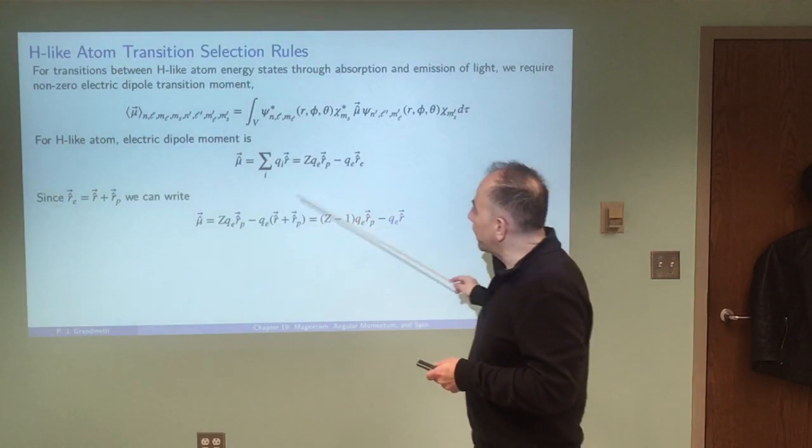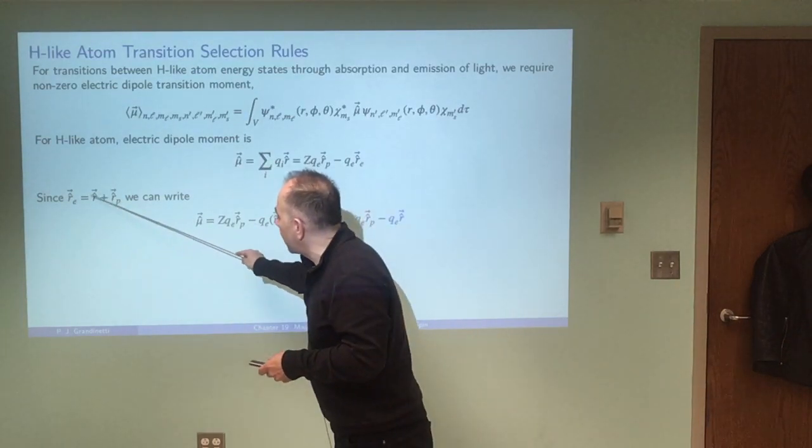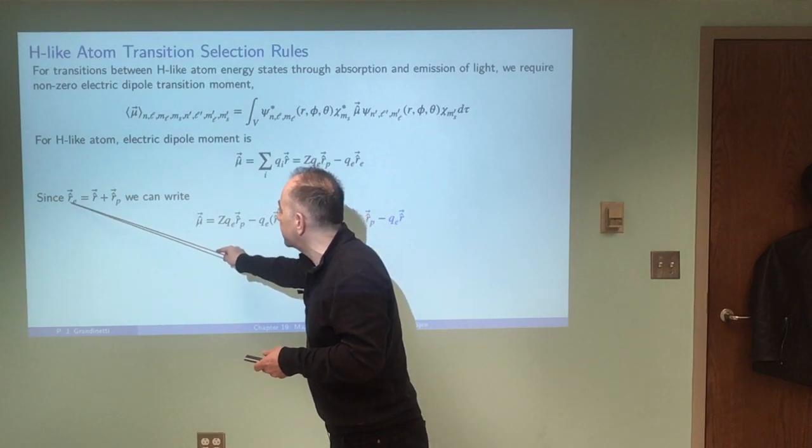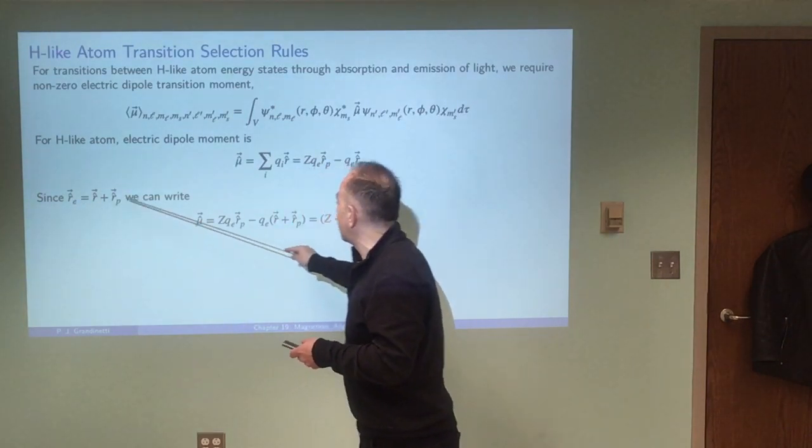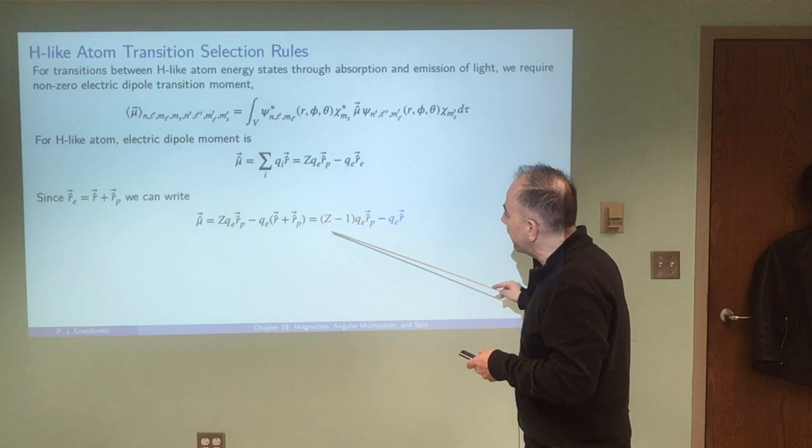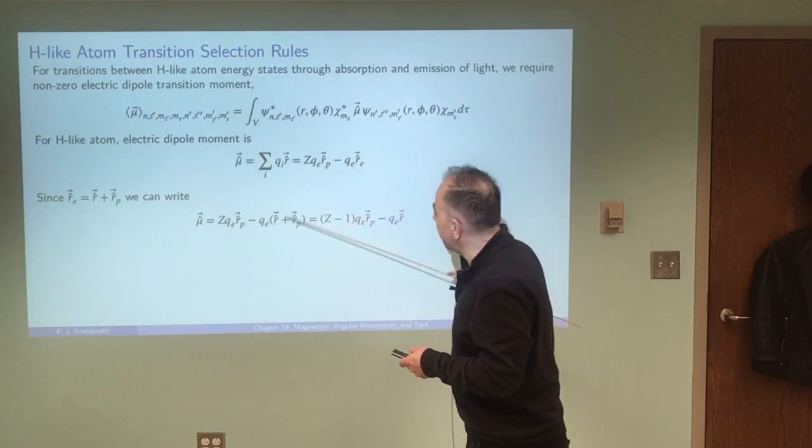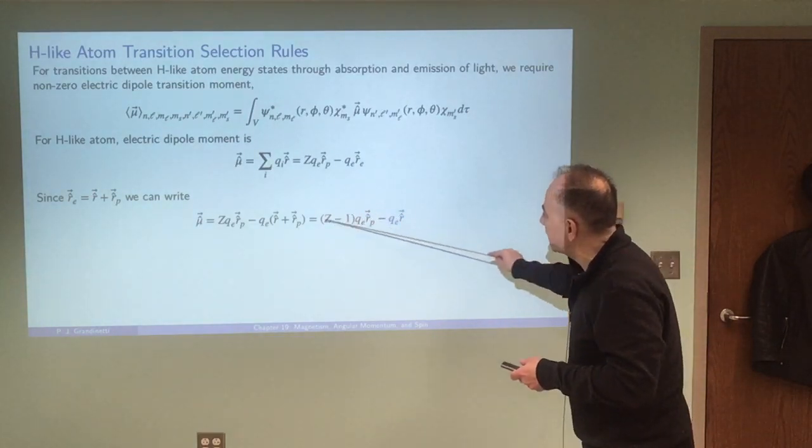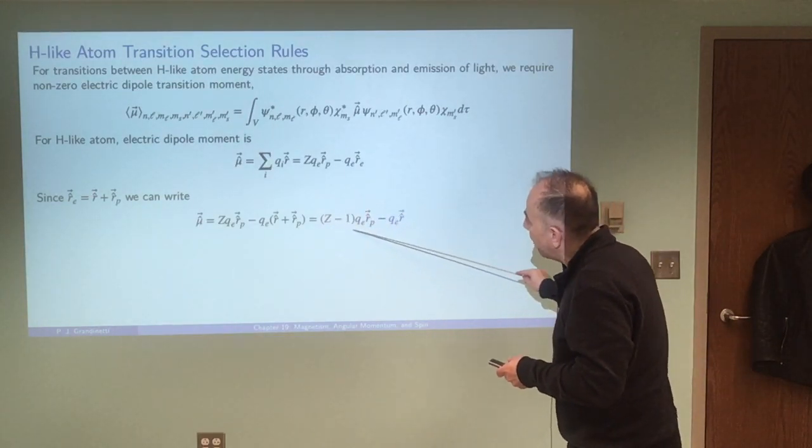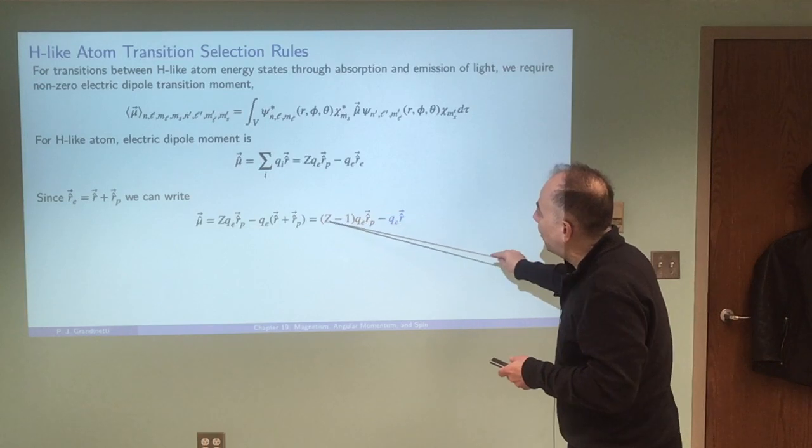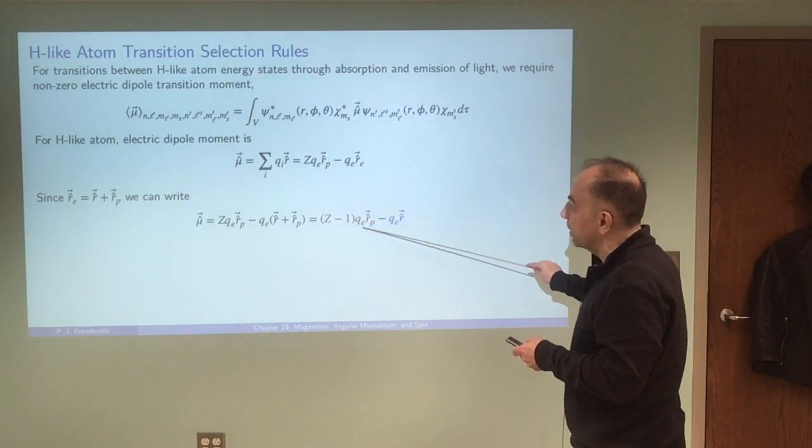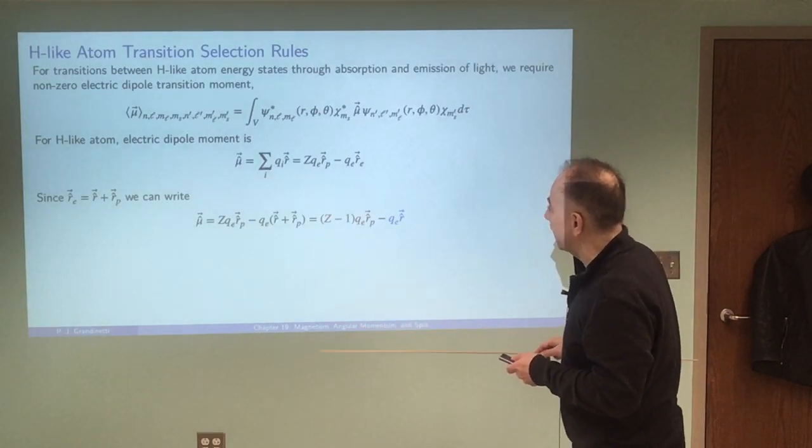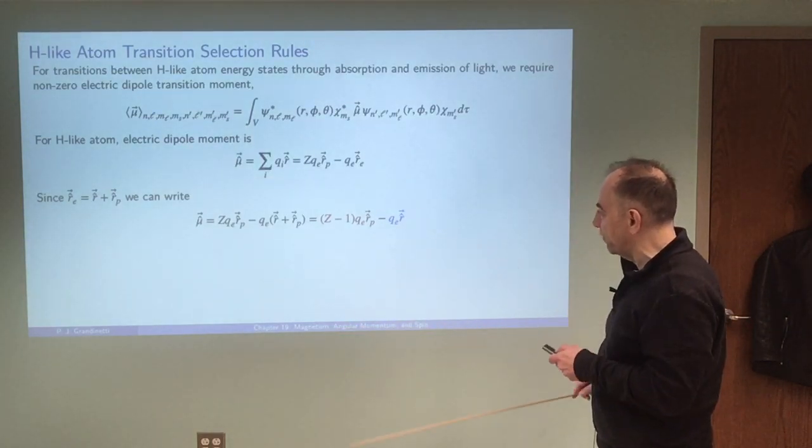Now if we do a little rearranging, if you recall that r is the relative distance or the vector that connects the electron and the nucleus, then if we write down this expression here, we can rearrange and put that into here to get this expression, which then simplifies into this form, where here I have the parts of the dipole moment operator related to the nucleus, and here I have only the parts that related to the electron's position relative to the nucleus.